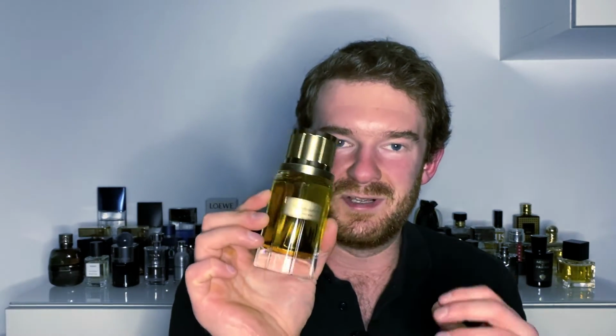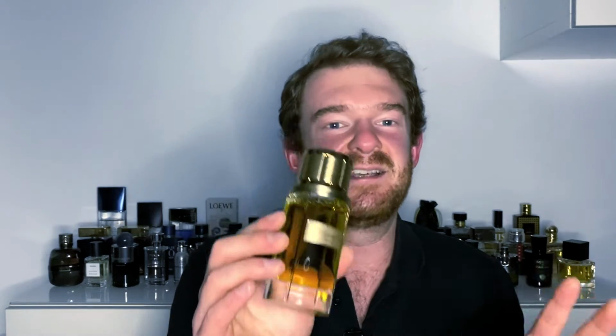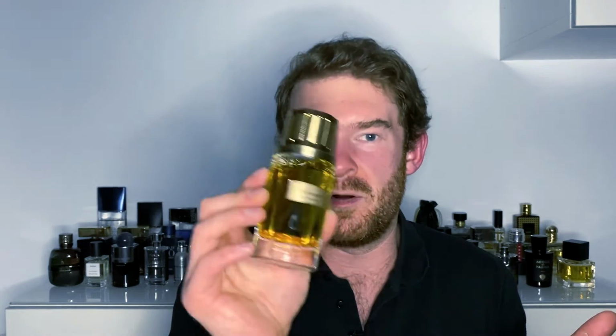Out of this whole line, I think this is the fragrance that totally splits the difference between interesting, challenging, and appealing. This one definitely has characteristics of Black Incense Malaki, or rather Black Incense Malaki has characteristics of this one, a little bit challenging, maybe slightly industrial. But because of that sweet honey, because of that really nice, beautiful, sweet, earthy tobacco, this one is far more appealing than Black Incense Malaki, but it still remains very unique.